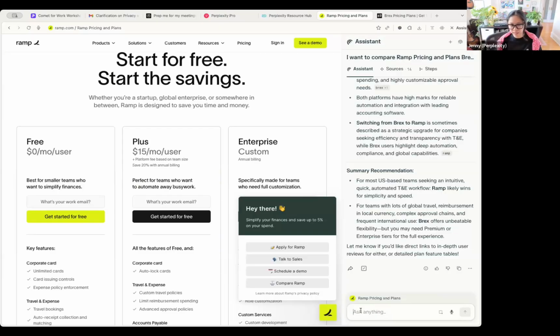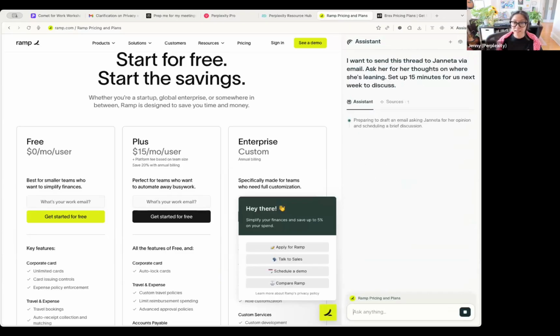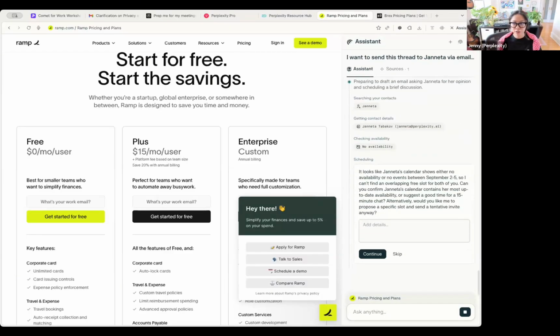And okay, so let's say I want to send this thread to my teammate Janetta via email, ask her for her thoughts on where she's leaning, set up 15 minutes for us next week to discuss. So instead of clicking the email tab, the Google Calendar tab, finding and maybe even opening Slack to let her know that I'm going to be setting this up, I can fire this query off and I can go about my day.